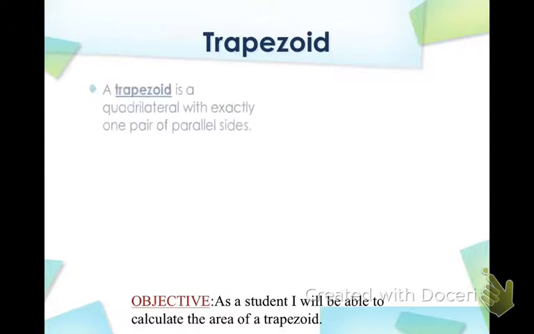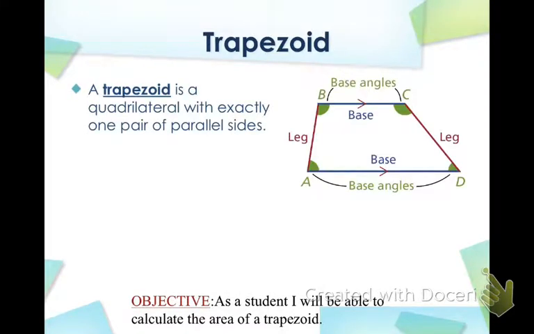Alright, what's a trapezoid? Well, really simply, a trapezoid is a quadrilateral with exactly one pair of parallel lines, and what we mean by parallel is that they are going the same direction, and they will never cross, and they are always the same distance away. These other two will eventually cross. They're two red ones, those two legs, and so those are not parallel sides. The ones in purple, those ones are.